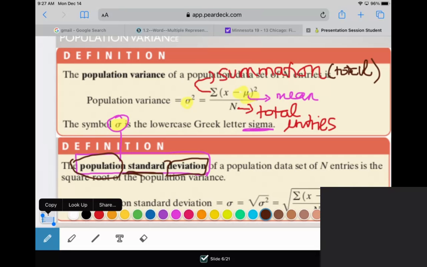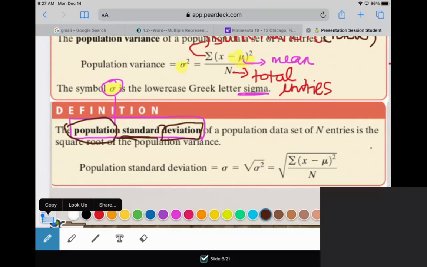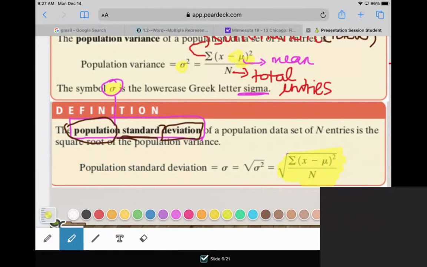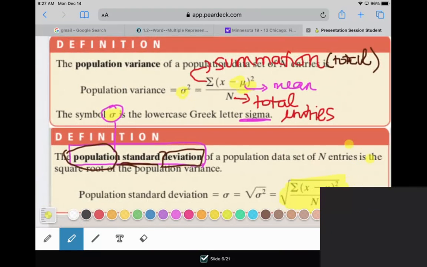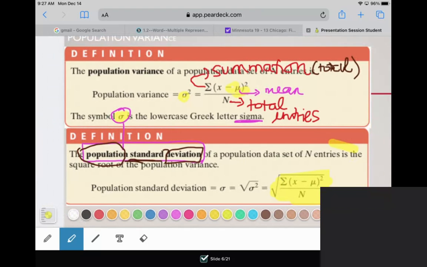Okay, so the equation that you're going to use is sigma equals the square root of all of this. It looks really complicated, but don't worry, we're going to break it down. We'll take our time on this. There's a bunch of steps. We're going to look at the table. I will give you a table, and then we're going to follow step by step. So if you still haven't got the piece of paper yet, now is a good time to get that. Any question for me on the notation before we move on to do some examples?